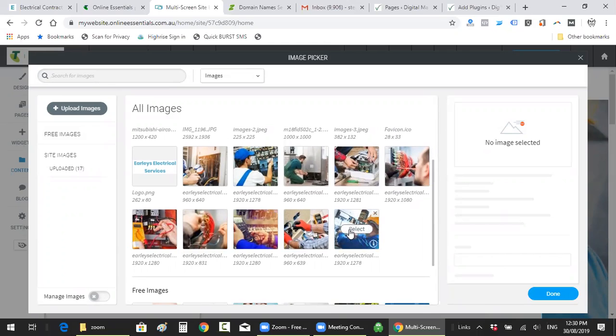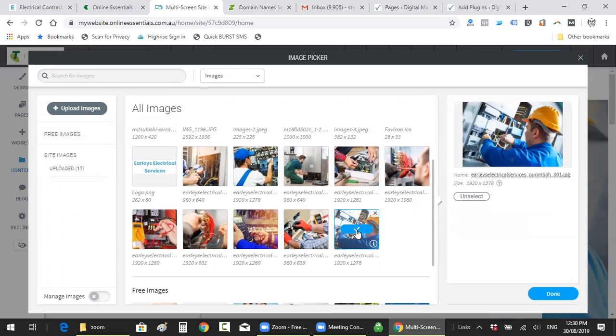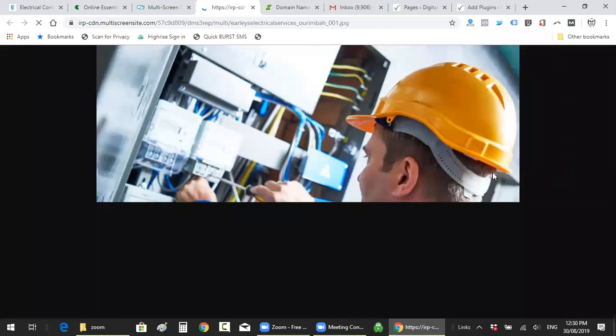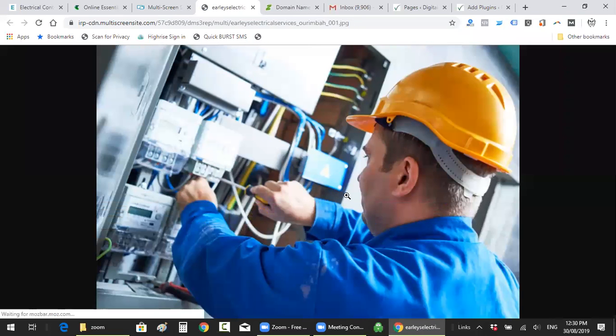The best way to do it, I've done this before, so this will be relatively easy, is I select it, and you can see this is the image, and this is the URL. So every image actually has a URL, and if I click this URL, it'll open that image up and allow me to save it because it's got a name.